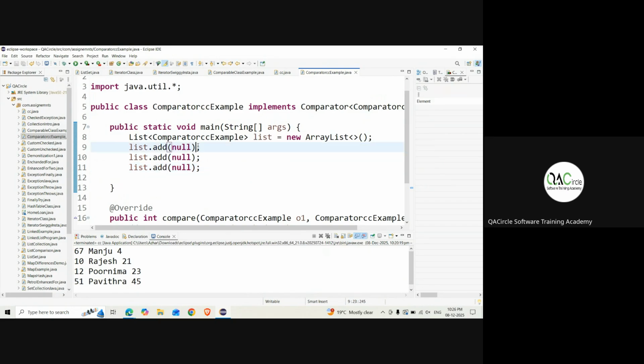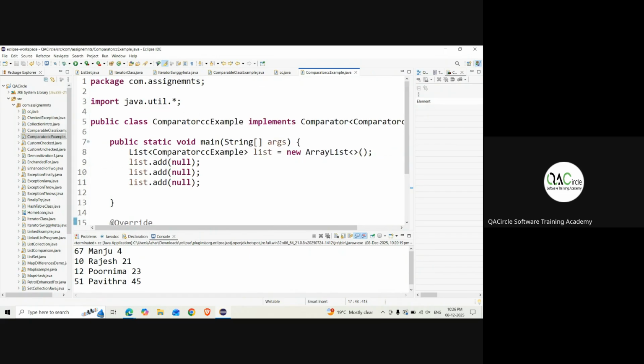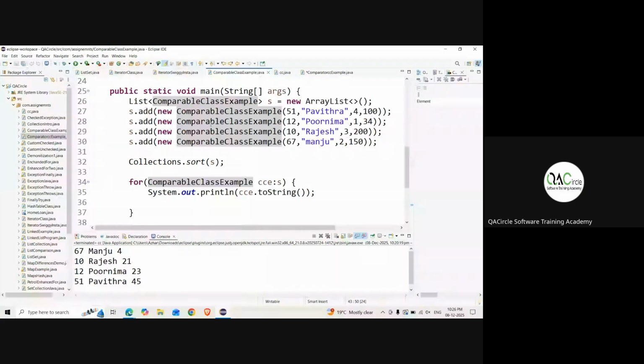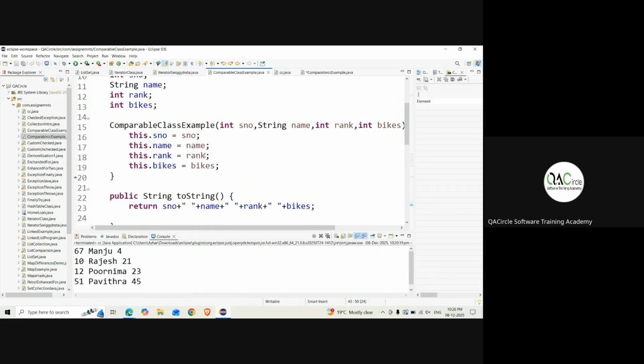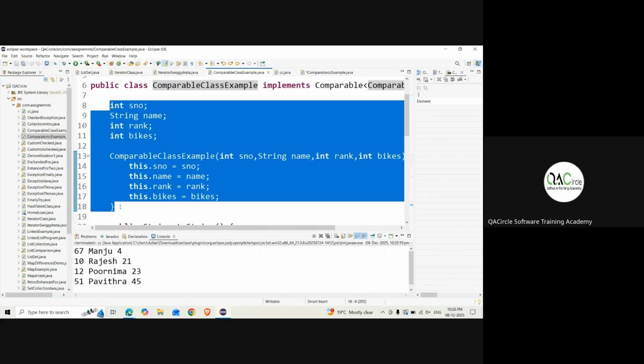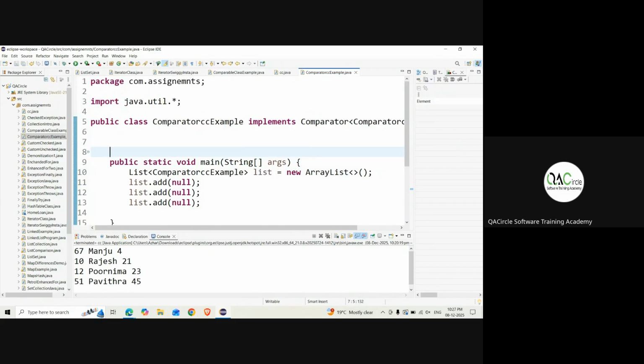Okay. Now, we have two instances of a class. Now, here we are taking a simple list. And what is the data type in the list now? Okay. Now we are taking the same parameterized constructor that we have here. So let me go here, copy this. Not everything, we'll copy only two things which are very simple. So paste it.